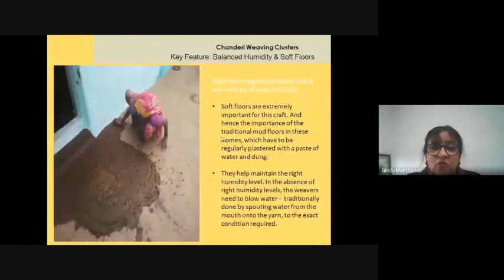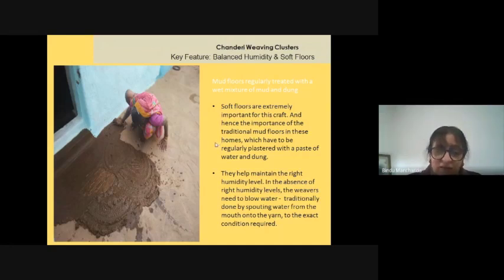And then, of course, soft floors are very, very important for this, because there's a movement of the loom, and it's that movement that helps in creating that weave. Now, with very hard pakka stone, the loom doesn't move properly, and it takes double the effort for the weaver.